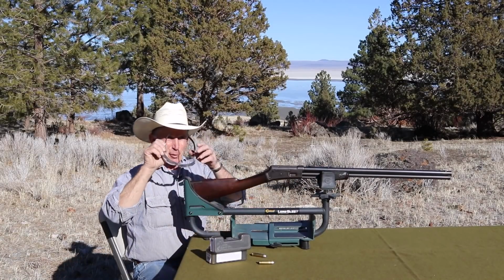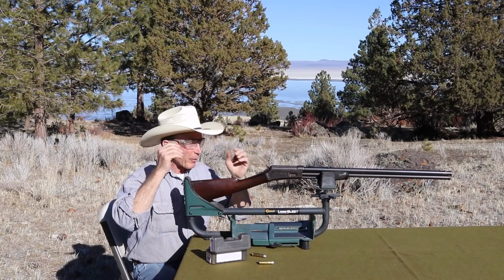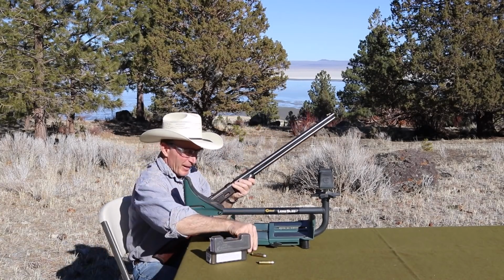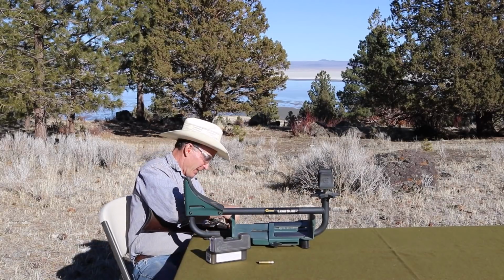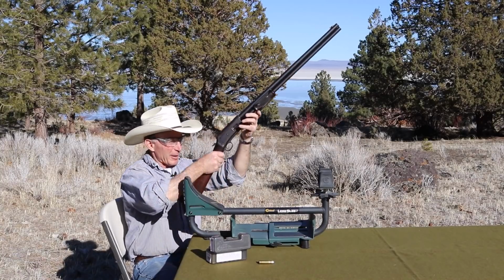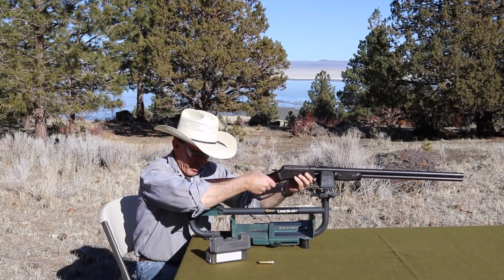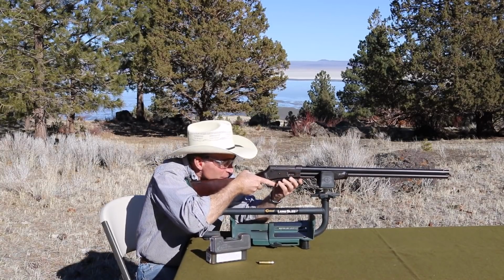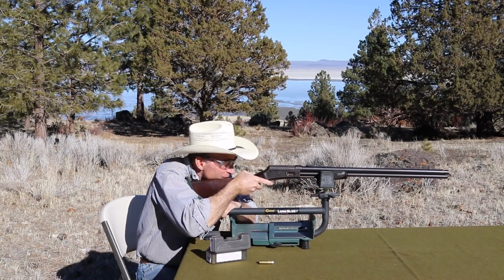Okay, so first up we'll shoot this smokeless load that we took a few grains out of just to be on the safe side. Okay, we'll tip it up a little, just make sure that powder isn't strung out down there. Okay, we'll see what this one will do to that ballistic gelatin.